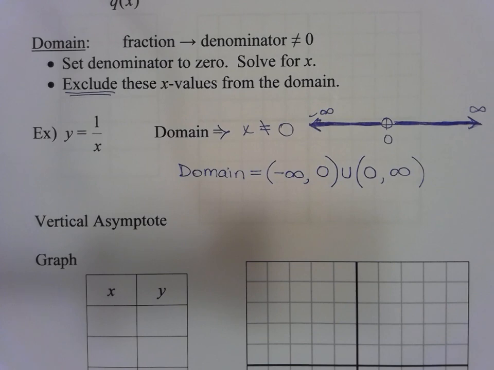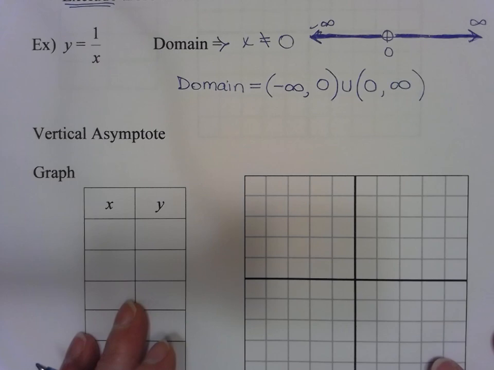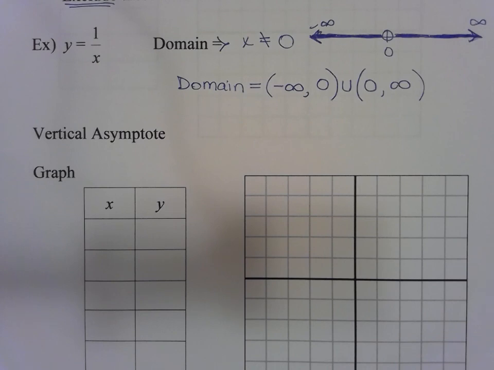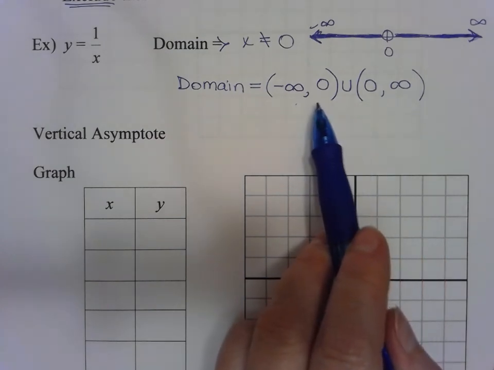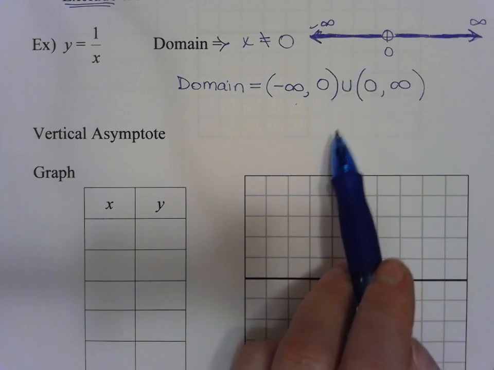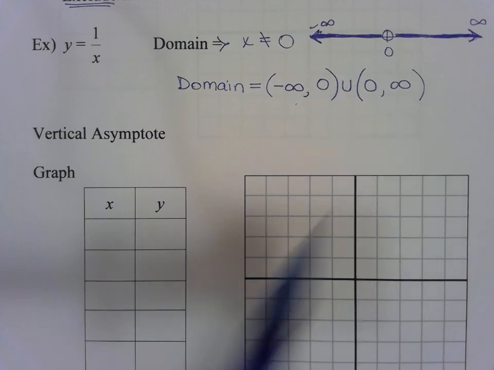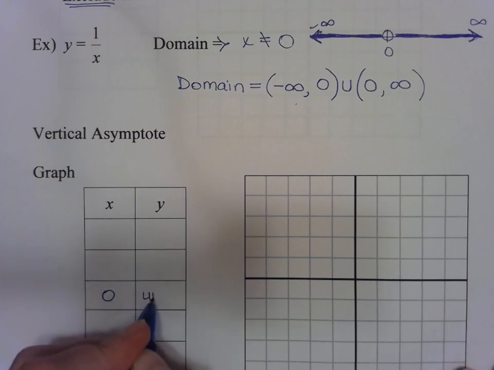We're not really going to talk about range for these functions, although we could. We're really just going to focus on the domain part. Okay, so now let's make a graph of this function. The graph for a rational function has a very special kind of look to it. Notice that the domain is broken up into two parts. So actually the graph is going to be broken up into two parts because I have this number in the center where it's undefined or it doesn't work. Okay, so I always put that number in the middle of my t-chart. So at 0, it doesn't work, so it's undefined.